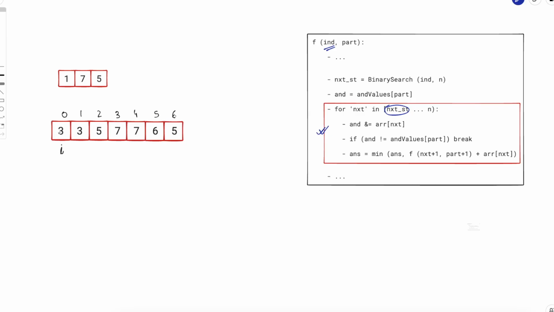We are at index I, right? We want AND of 1. So what we did initially is we started and took all possible valid subarrays, all possible valid first subarrays.